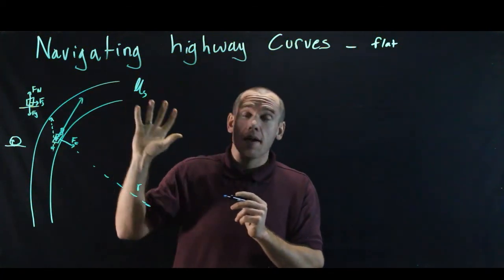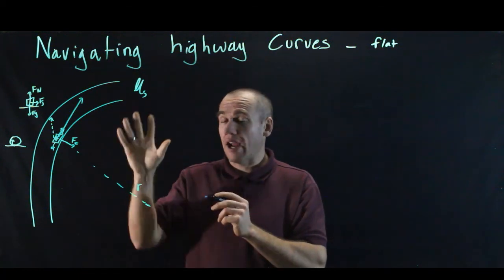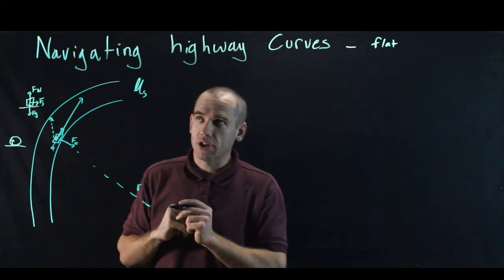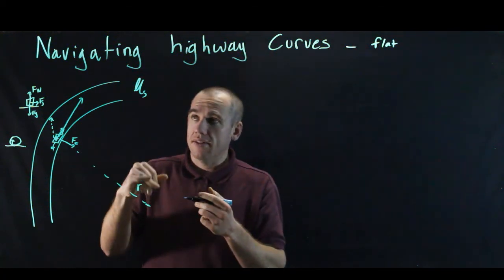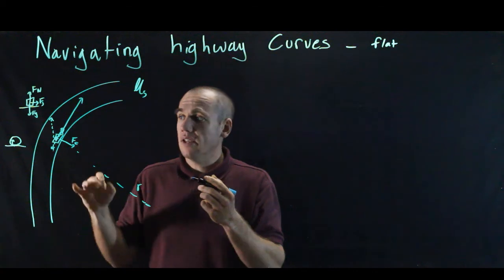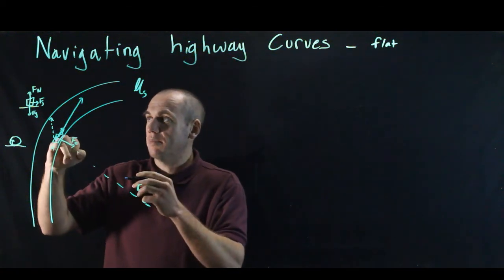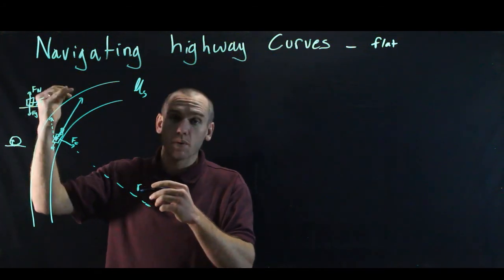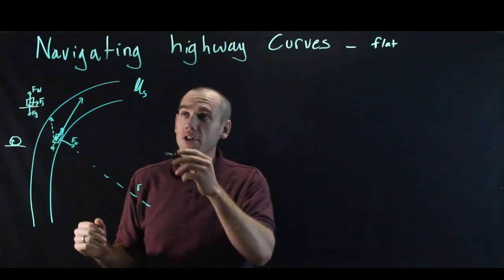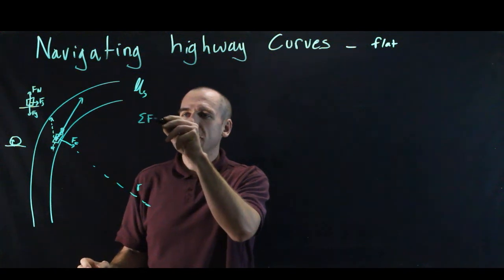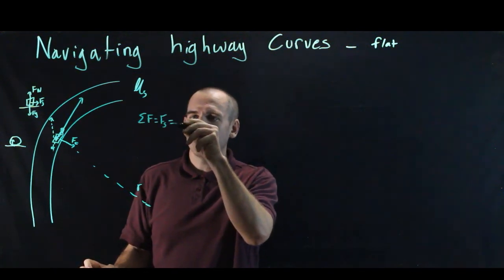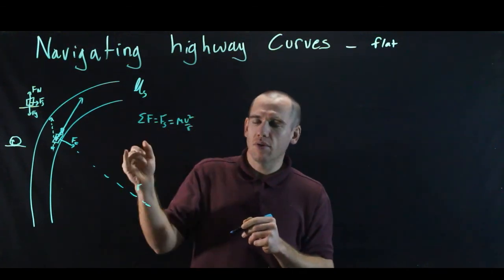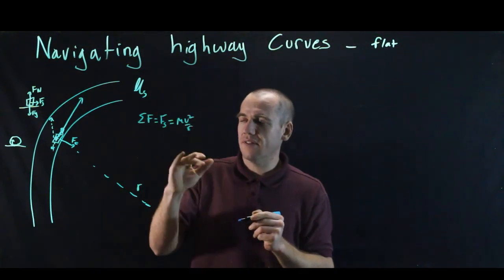So, back to this. Maximum speed I can navigate this corner. I can figure it out if I know the radius and I know the coefficient of static friction. Or let's just say the radius is r and the coefficient of static friction is mu s. Well then, the forces that are acting on me, I've got the normal force and gravity, which will add up to 0, and I've got the static frictional force, which is actually supplying the force needed to turn the corner. So the net force is the static frictional force, which is mv squared over r. Right? That's Newton's second law, but the only acceleration is centripetal acceleration, which is v squared over r.